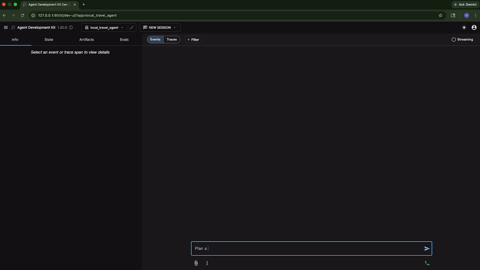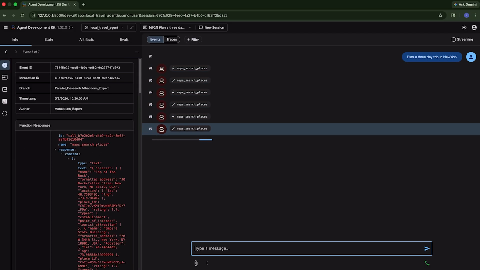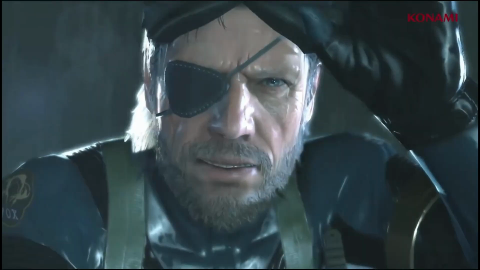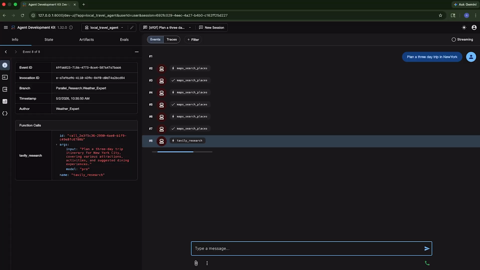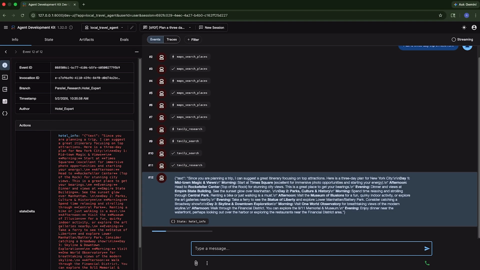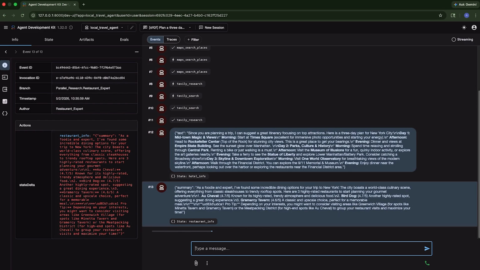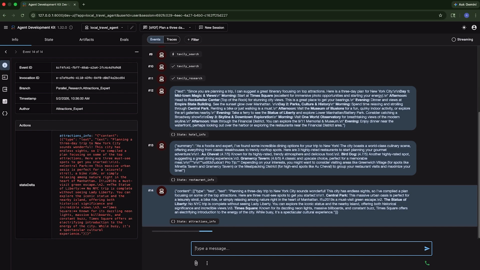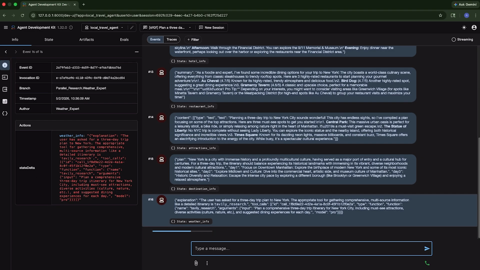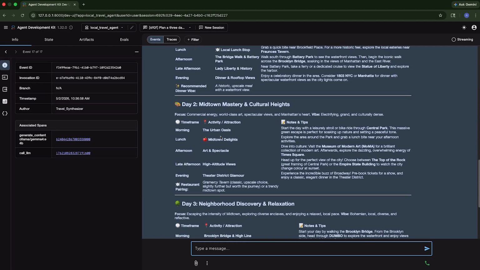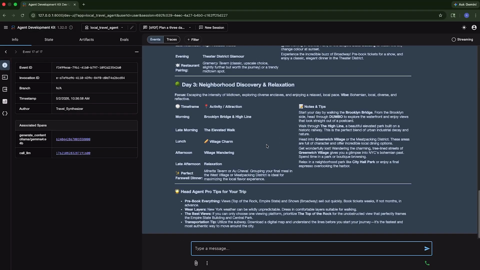When I ask it to plan a 3-day trip in New York, my main AI, let's call it the big boss, instantly kicks off 5 separate specialist sub-agents in parallel. One researches the destination's history and culture, one checks the weather, one finds hotels, one looks up restaurants, and one finds tourist attractions. They all run at the same time, and then the big boss collects all their findings and writes a beautiful travel plan.